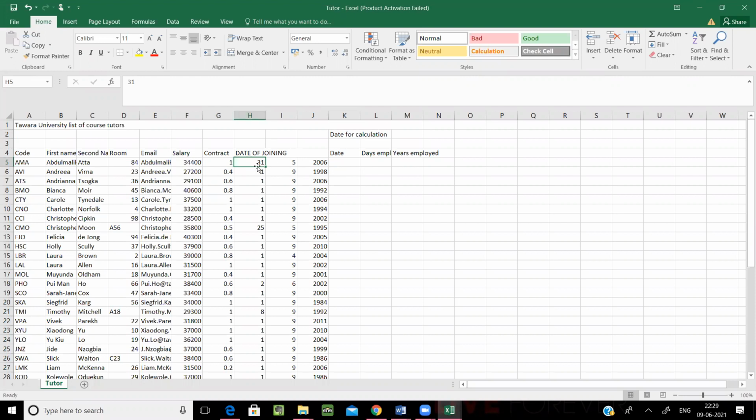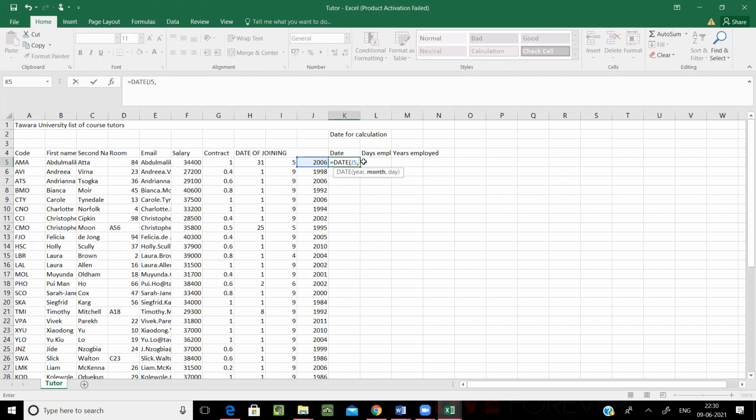Here the address is H5, I5, J5 continuously. Now we write the DATE function. The order is year, month, day, so first we choose the year, and this is the year.